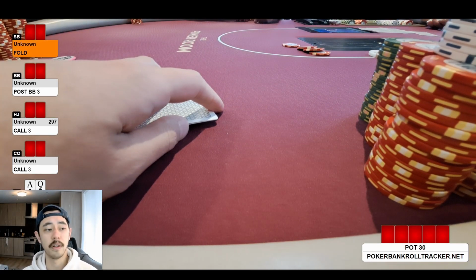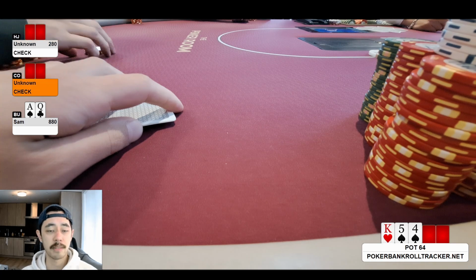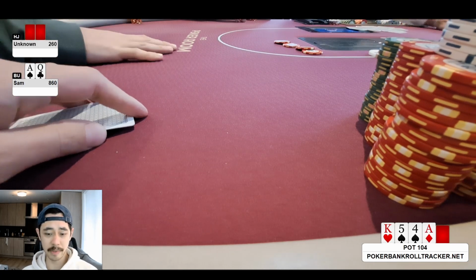In this next hand, we have 2 limps and we're on the button with ace queen off. Make it $20. Folds round, but both the limpers make the call. So off to a flop of king 5-4 with 2 spades. Checks to me, and we start off with a small bet here. I make it 20, and the hijack calls. Off to the turn. Ace of diamonds, pretty good.